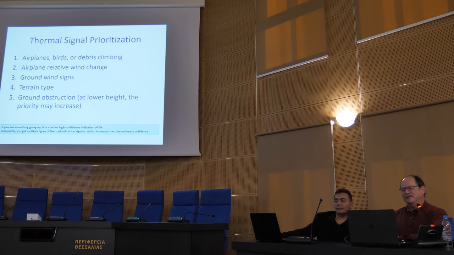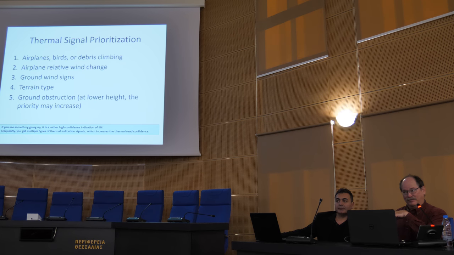Okay, I've talked about various bits and pieces. There's lots of different things you can look at. The very first thing is you see somebody's airplane screaming up. That's a pretty good sign the air is going up there. That's a high priority sign. Next one is not what I feel, but what the airplane says. I'm flying straight ahead, and all of a sudden it's getting pulled to the left. That's usually a sign that it's getting sucked to a thermal. So that is my second highest priority. The third highest priority is what I am feeling or what I see in a flag.